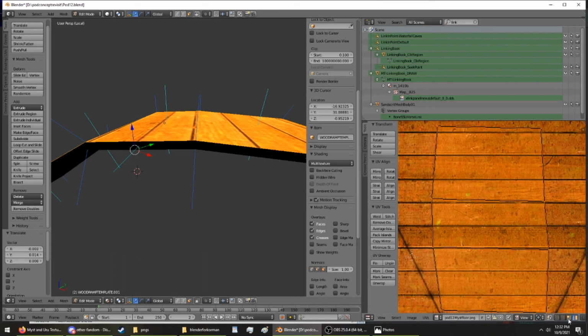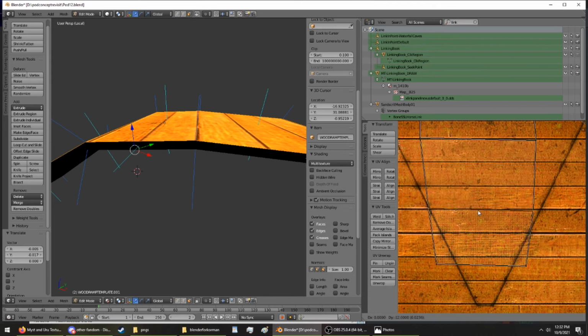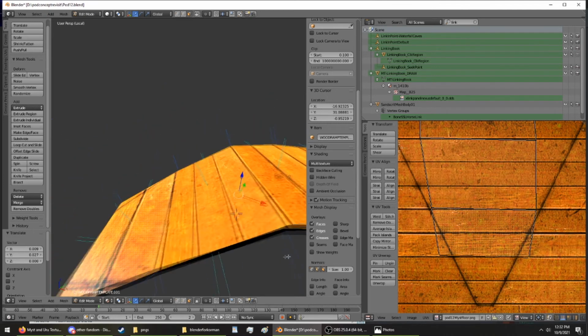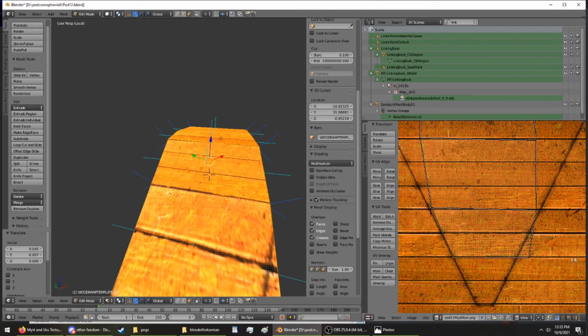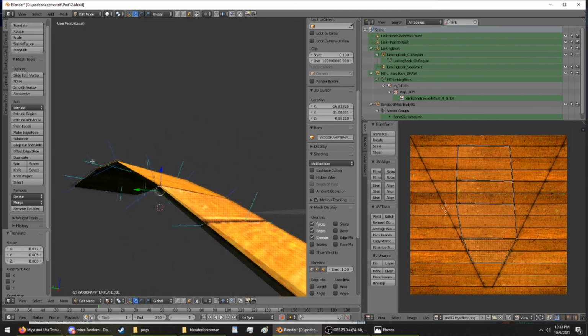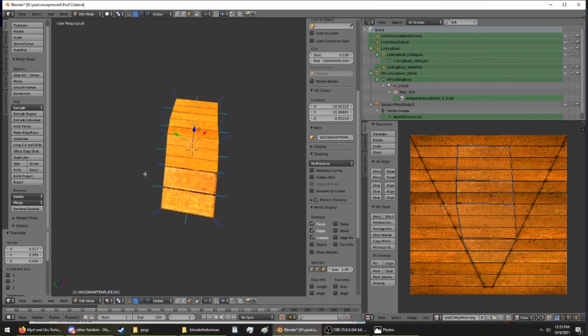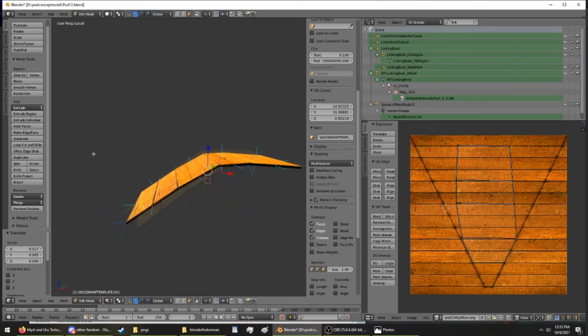And then, to make sure I'm getting everything right, I'm going to grab this line, drag it to the square, grab this line, that one, drag it to the line. I'm just going to make sure my lines here are lining up. Yeah, okay. I think that works.